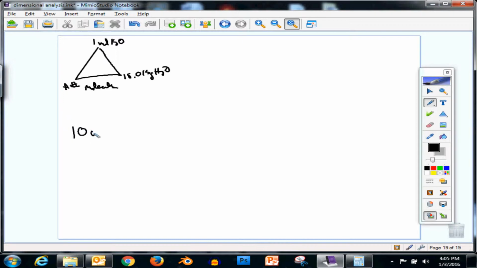So here's our first problem. Let's start with something realistic. Let's say I give you 10 grams of H2O. We're working in the lab, and I say, okay, you need to get 10 grams of H2O. So you pour it in the graduated cylinder, you measure the empty cylinder, you write it down, you pour in the liquid until you get 10 grams, and then you're good to go.